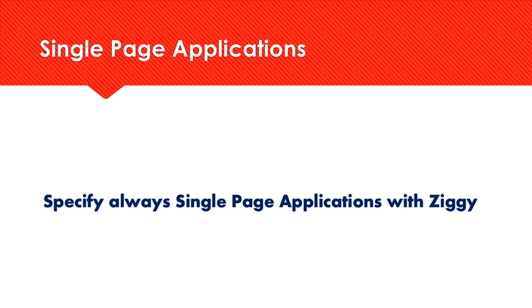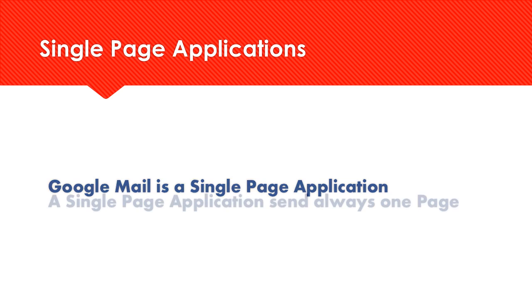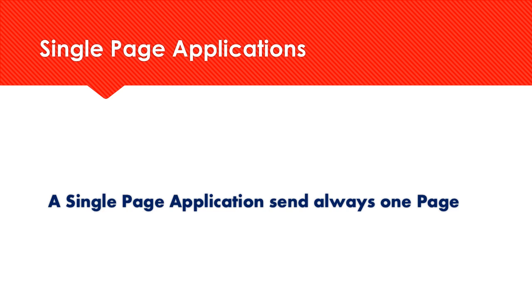Good observers already found out that all the examples so far are being presented as a single-page application. With Ziggy, we always make single-page applications. The Google Mail application is one of the first single-page applications that is being used on a big scale. A single-page application always sends one page to the browser. All the screen changes that are observed after that are not achieved by picking up a new page.